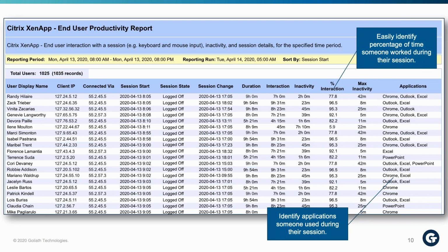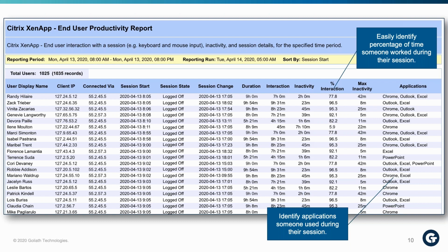And as Stacy mentioned, this is one that we've just brought into the marketplace due to a lot of requests and a lot of conversations we've had with customers on being able to document individual users' usage of the environment, not just when they log in, but as you can see here on this report, it breaks down the users, the duration of their sessions, their start time and end time, of course, but you can see the interaction time, and this is the amount of time that they are inside of their session actually creating ICA traffic.